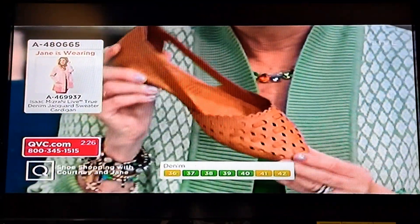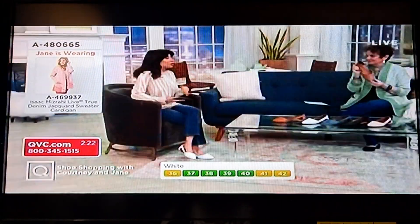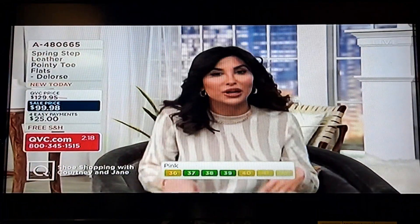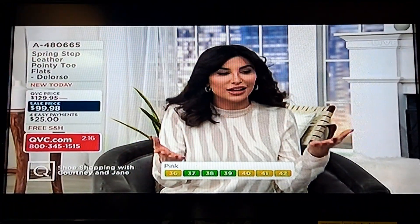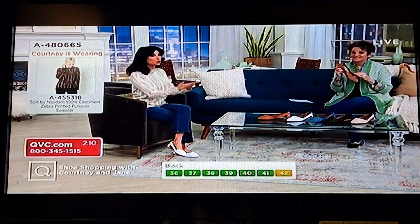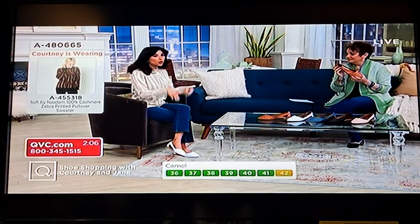The way we're dressed right now, it's so smart to buy something like this. I've noticed people are shopping earlier for spring splitwear — we're really looking forward. Sean said at midnight that it is National Plan Your Vacation Day. I think we're mentally looking forward to wearing spring styles. But I've got on a cashmere sweater, a great pair of jeans, and then this shoe — all of a sudden it has kind of transformed the look.